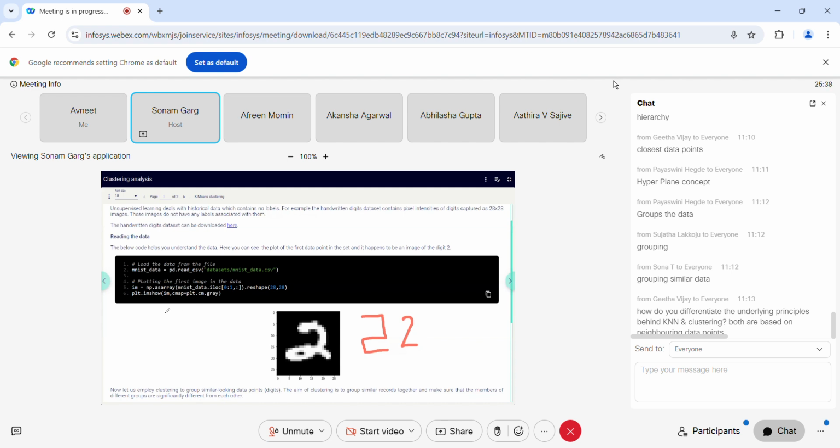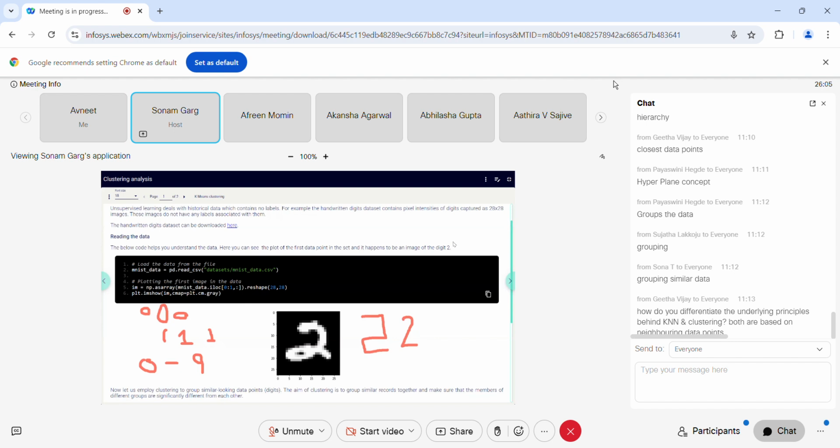So let's say suppose I have n numbers of such images where I have digits from 0 to 9. This is a style of 0, somebody writes 0 like this. So different images of 0, different images of 1, different images of 2. So different ways in which numbers 0 to 9 are written. So this data set contains these type of images where these digits are handwritten in different ways, multiple ways.